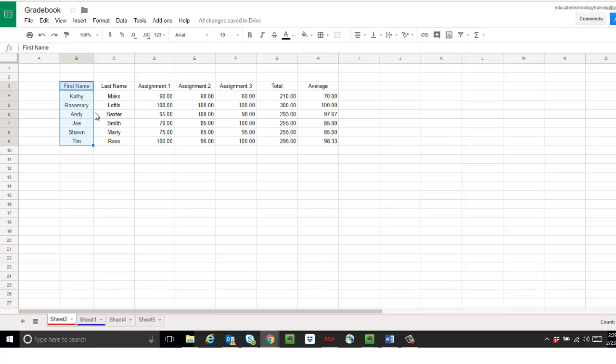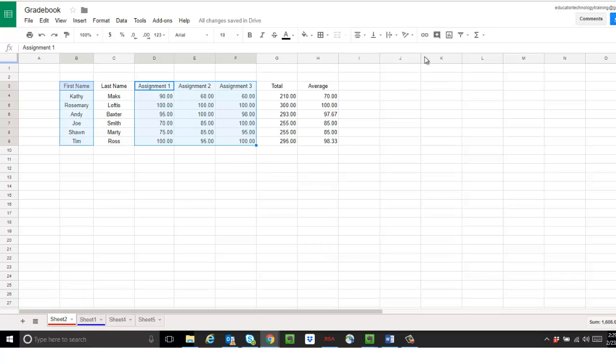If it was right next to this one, I could just continue to drag over, but I don't want the last name, so I want to select the assignment. So I'm still holding down my control key, and I'm selecting the left mouse button. Now I'm going to just drag across these. And I'm going to let go of the left mouse button and the control key. So there we go. We've got the cell range that we want.